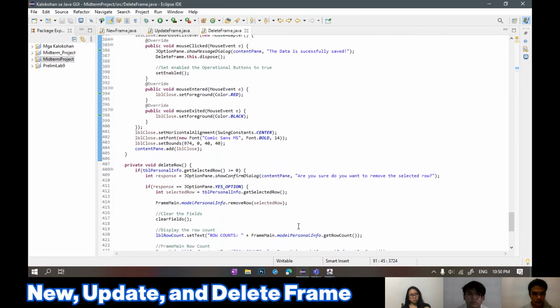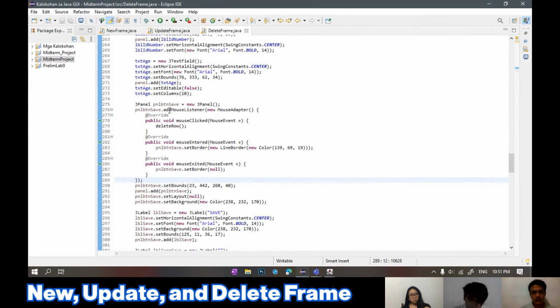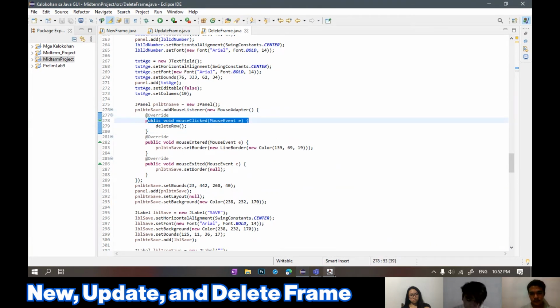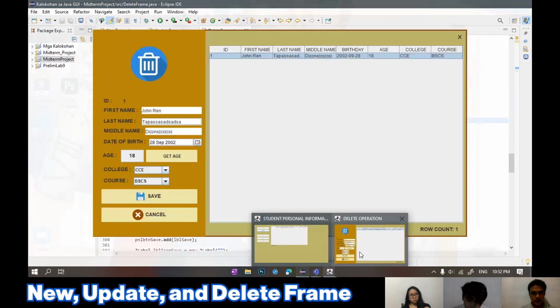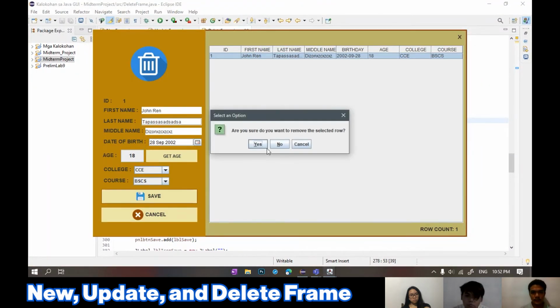Then let me just find this save button in here. Okay, here it's in the btn save. It says that if the user clicks the button save, it will delete the selected row.